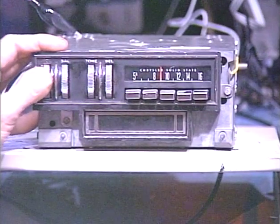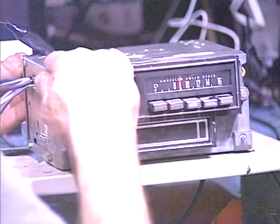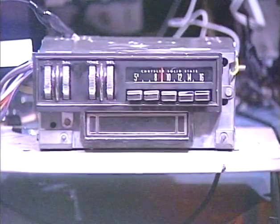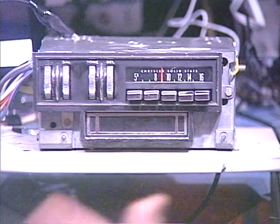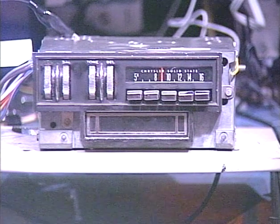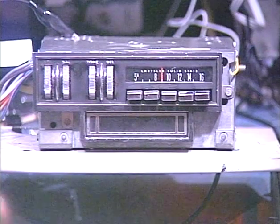Now we're back on the FM band. We're going to check our line input real quick, which is right here on the back. I'm going to feed a quick tone into it, into both sides — there's one side, and there's the other side. After using the aux input, there is a 20-second delay before the radio comes back. You can cancel that delay just by turning it off and back on, and the radio will work immediately. The delay is designed to hold onto the aux signal a little bit longer to keep it from switching back and forth between songs and during quieter music passages.